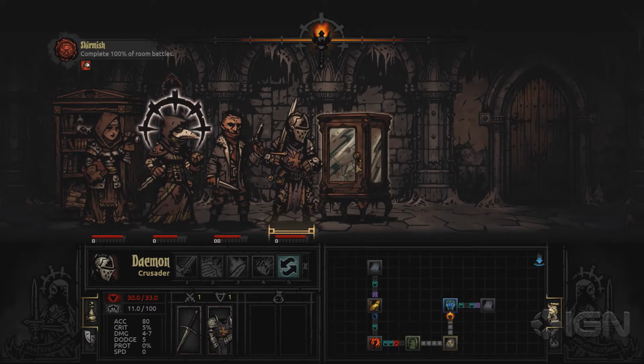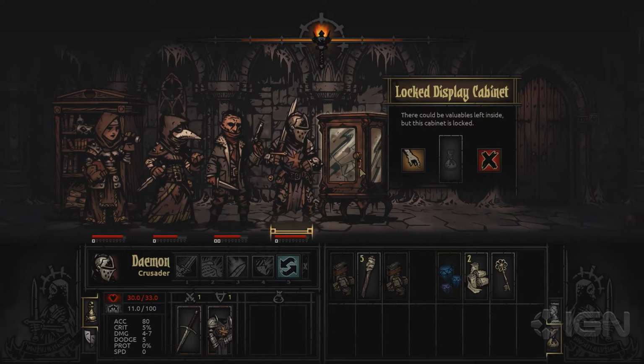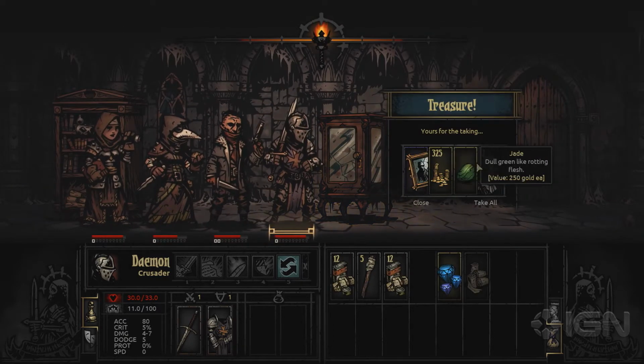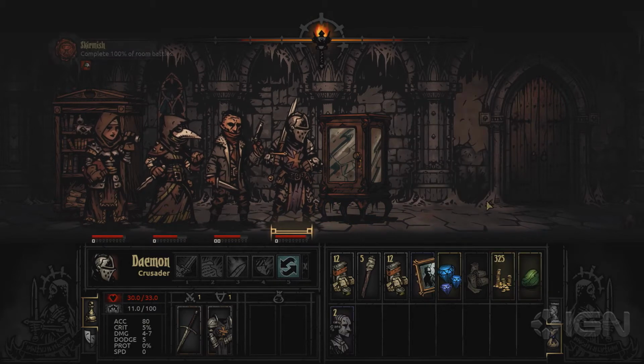Check out that room. Yeah, it's fine. It's a locked display cabinet, so we could use our key. I don't know if the key only works on treasure chests. That's actually a good question. You try to open it? I think it'll say it has no effect. Or maybe... Oh, no, it totally does unlock it. There are treasures. Perfect. We'll take it all.